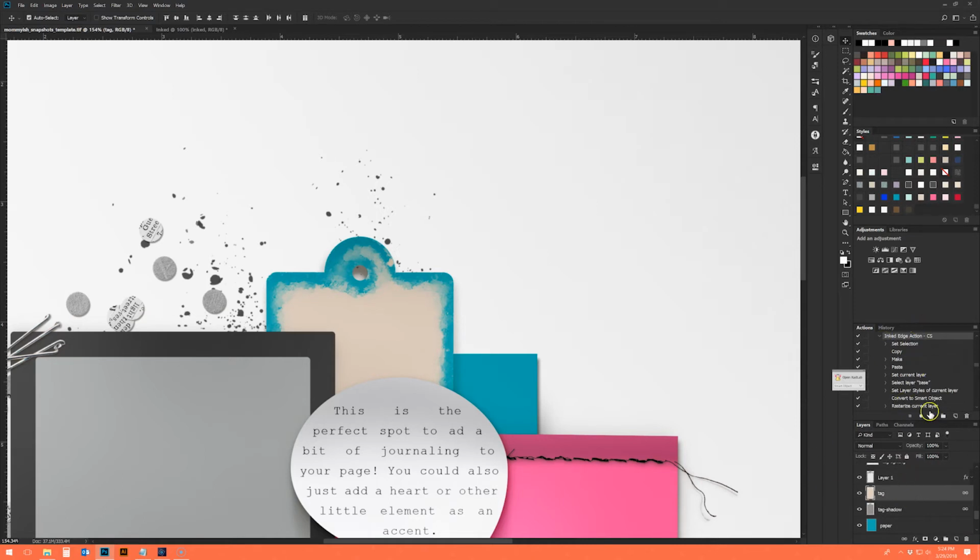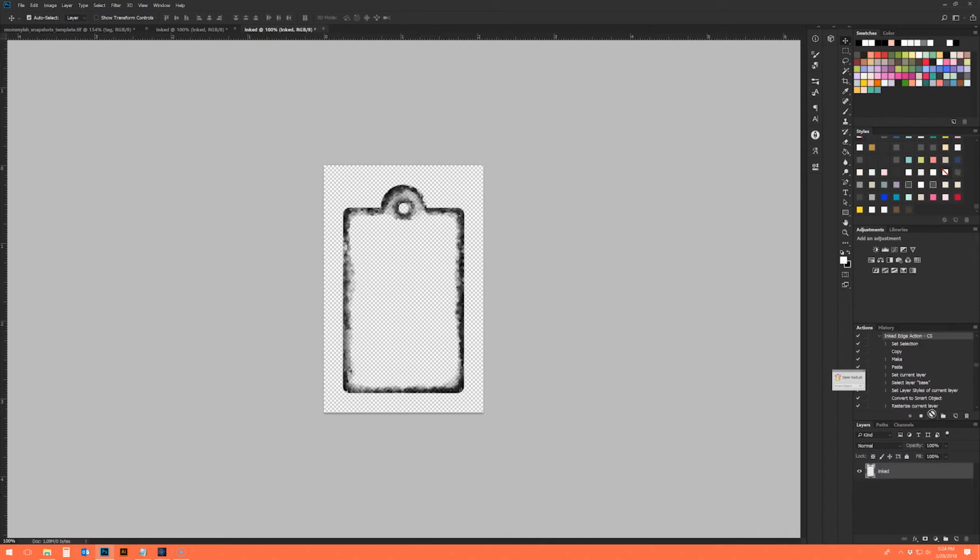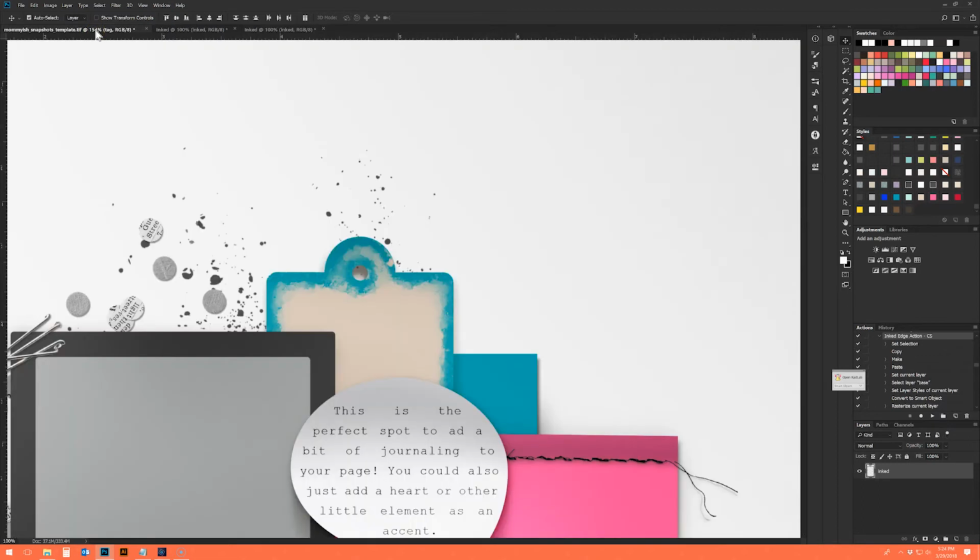The other neat thing is every time you run this action, it's going to give you a slightly different result. So I'm going to run the action again, and I'm going to layer these two up just to see what it looks like, just for the heck of it. But basically you will always copy and paste it into your original document. I found, just for the cleanliness of the action, because there's so many layers to create this effect, that it was best to do it in another window.